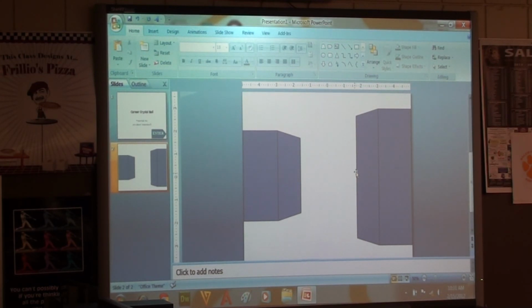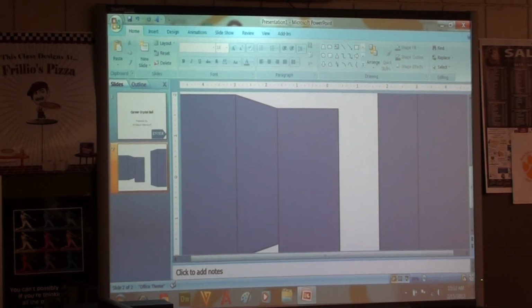Alright, now, next thing we're going to do. I could go to insert ribbon, do a shape. I'm not going to do that. The less I have to grab those tools, the better off I am. So I'm going to click on my first wall again. Okay, I'm going to copy it again, and I'm going to paste it. And I'm going to move it over here in the middle, and I'm going to match the edges up again, like I've been doing.